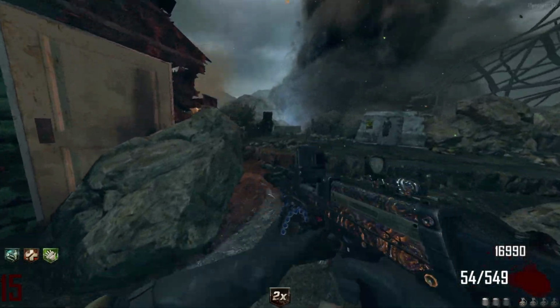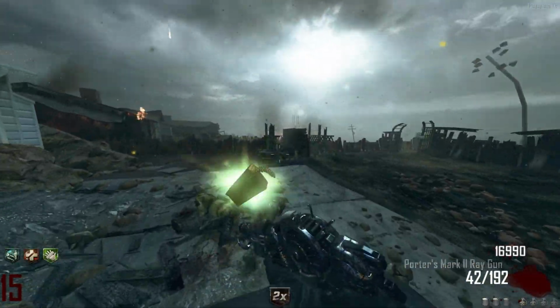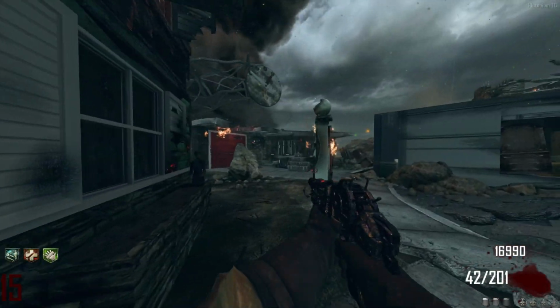I like having double tap as one of the last perks you get, just because it's good. But I value quick reloads more. Obviously, I value more health as well. I kind of got the luck, which is very nice because it's not something I usually get with zombies. And there we go.